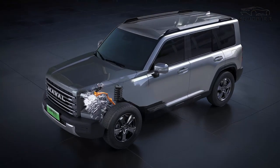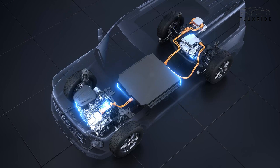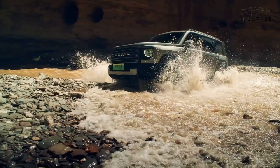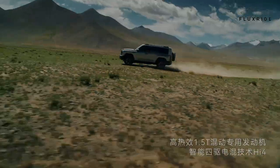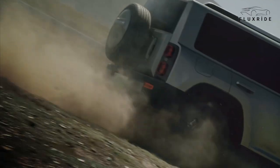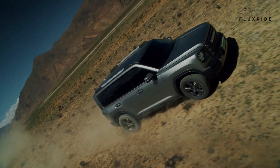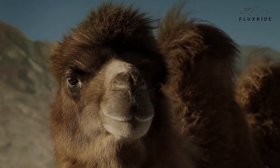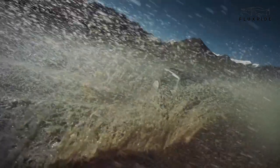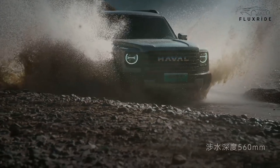But it's not just about power — the Haval Raptor 2023 is engineered for off-road prowess. The rear axle comes with an electronically controlled differential lock, providing powerful off-road performance and achieving 100% output of rear axle-wheel torque, ensuring confidence to tackle any obstacle. The vehicle's off-road capability is further highlighted with impressive specs: a 24-degree approach angle, 30-degree departure angle, 19-degree longitudinal breakover angle, a minimum unloaded ground clearance of 200mm, a wading depth of 560mm, and a maximum climbing angle of 60%.